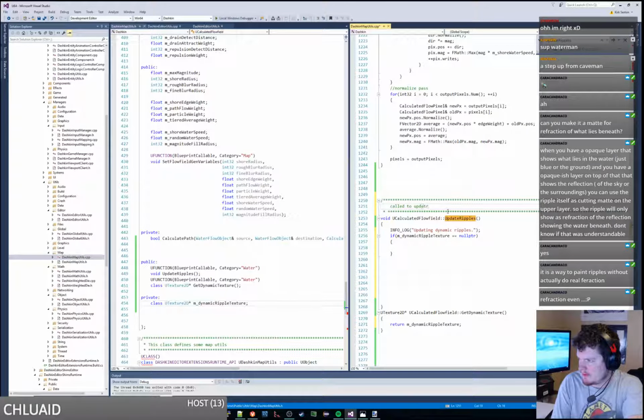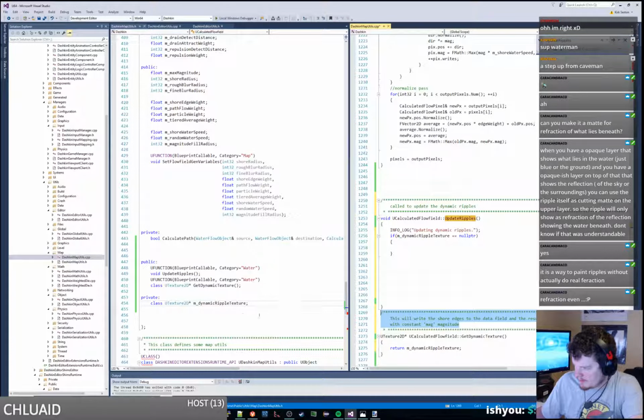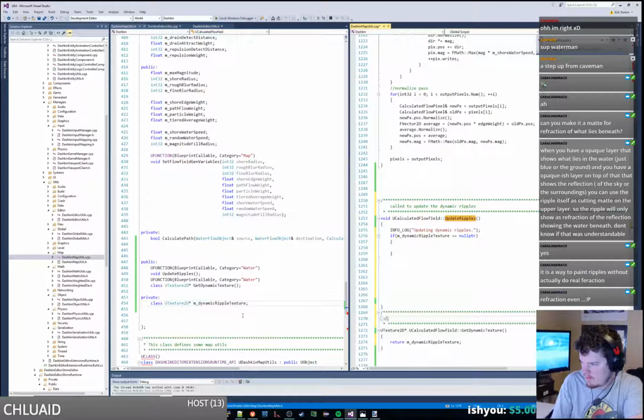This is the call to update the dynamic ripples, and this will be the call to get our dynamic ripple texture.